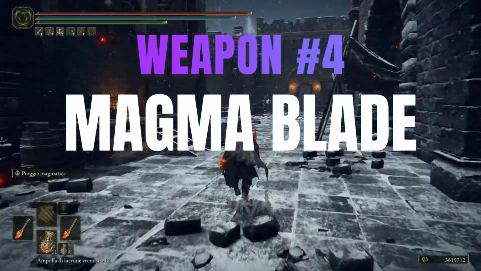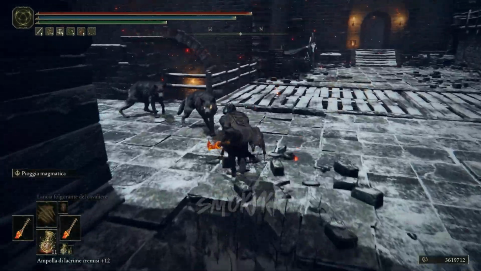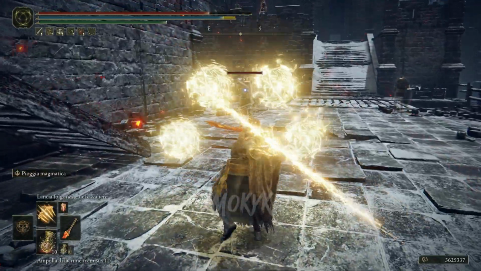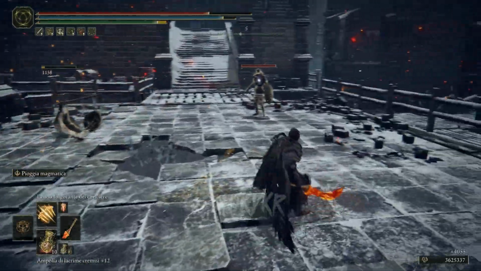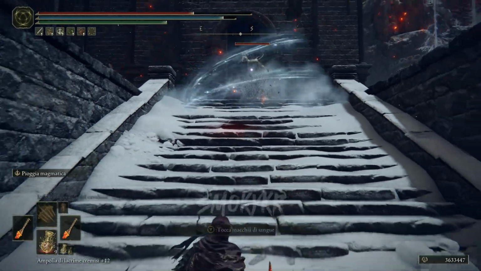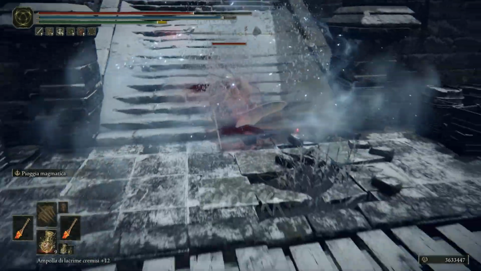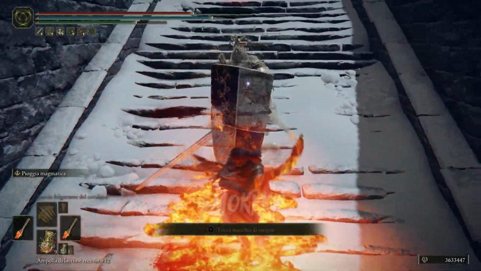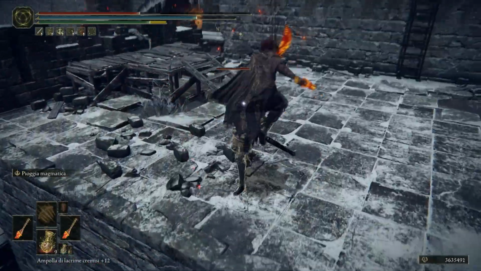Weapon number 4, Magma Blade, is a curved sword in Elden Ring. The Magma Blade scales primarily with strength and faith, with reduced scaling in dexterity, and is a good weapon for characters who prioritize strength and want to deal additional fire damage while benefiting from the swift curved sword move set.